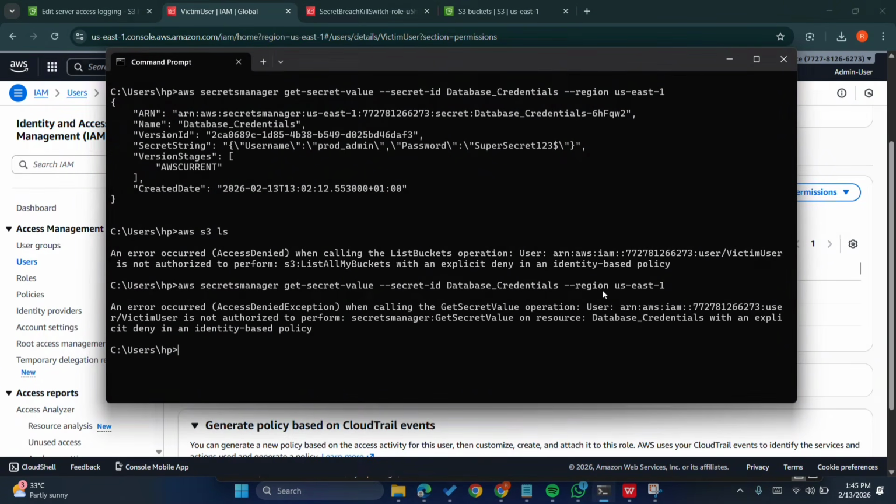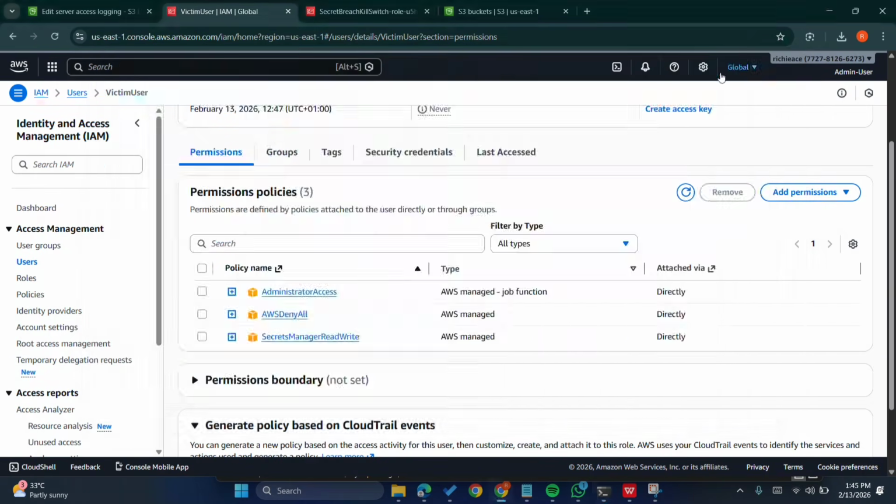Then EventBridge searches for this GetSecretValue event, and when it notices it, it invokes the Lambda function, and the Lambda function effectively shuts out the attacker, in this case our victim user. It applies an AWS deny policy to that particular user.